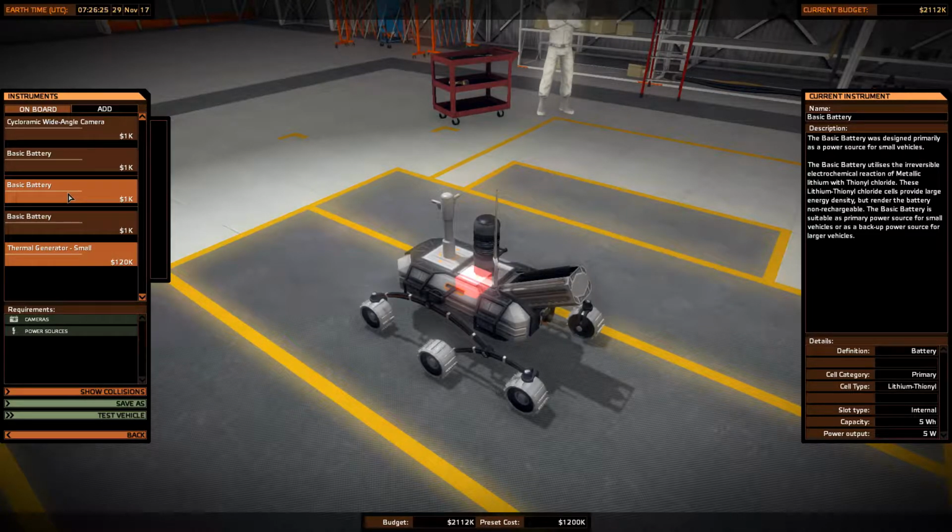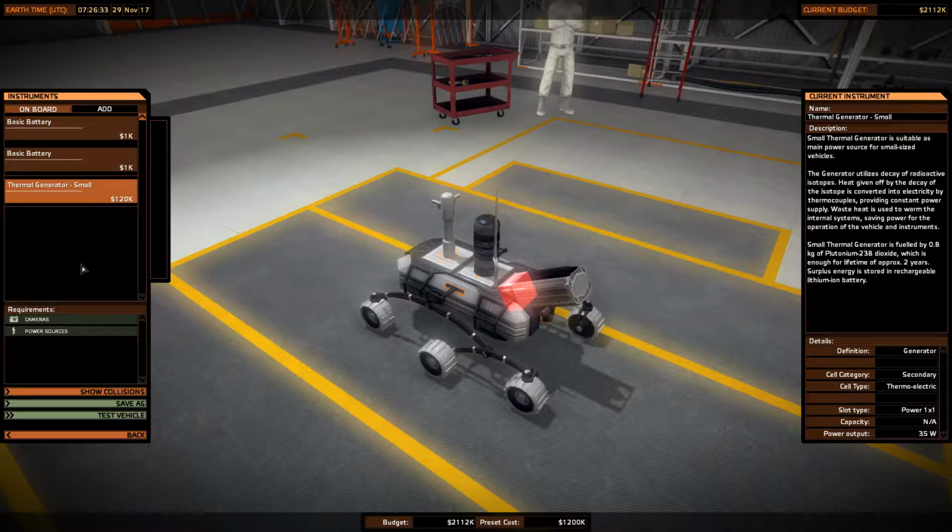No, thermal... Why does it keep telling me about... I don't want that. There we go. 35 watts power output. That is another annoying aspect of this. You have to roll your mouse wheel down through the items rather than just selecting them by left clicking on them.